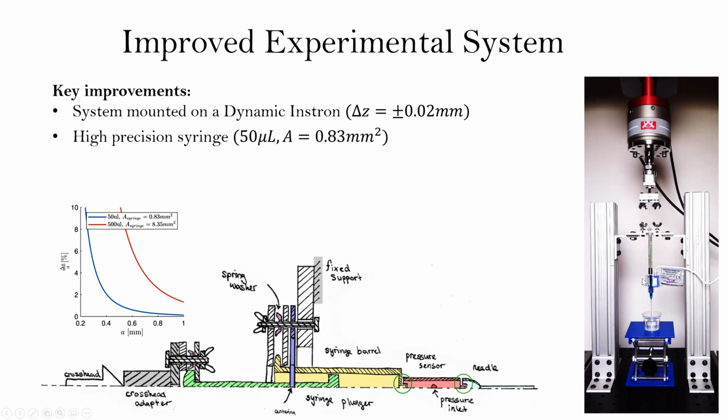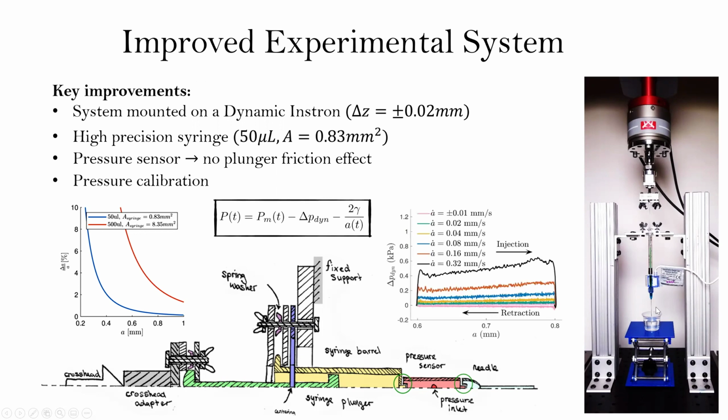But in introducing these gas tight syringes, they also introduce high friction. So the earlier way of measuring the pressure by measuring the force in the testing machine was not as reliable. So instead we manually added a pressure sensor in series with our equipment that you can see here. And that directly allows us to measure the pressure.